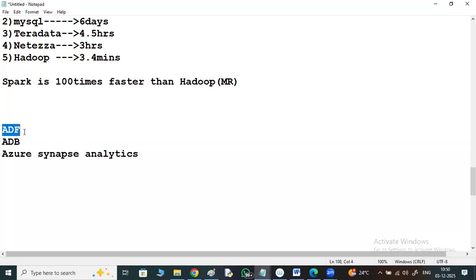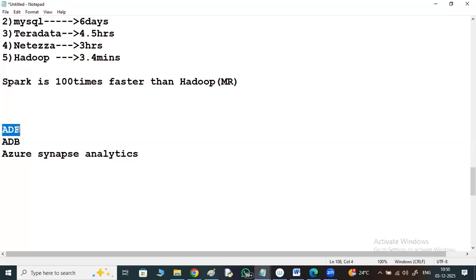In ADF also, you won't write any Spark code. You will just be performing some kind of drag and drop operations. Internally, all this will be converted.